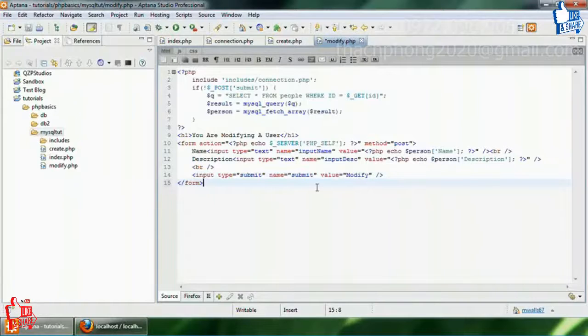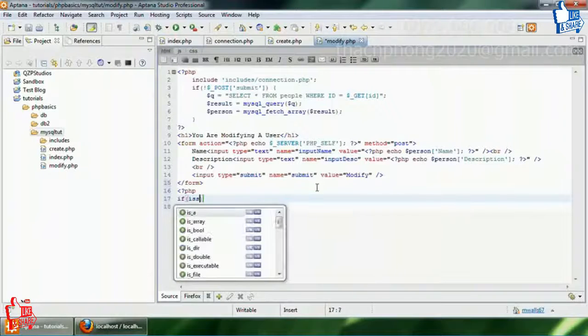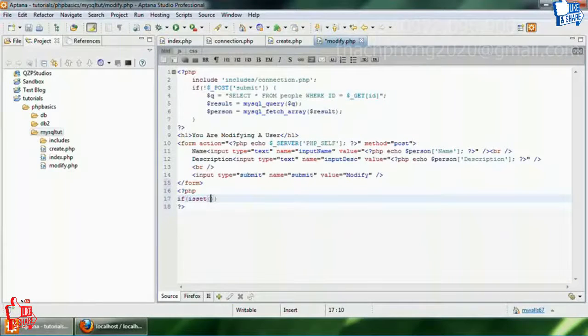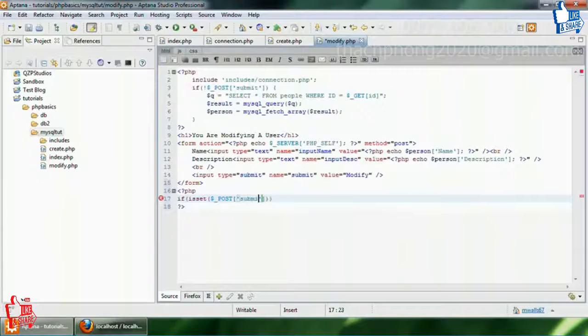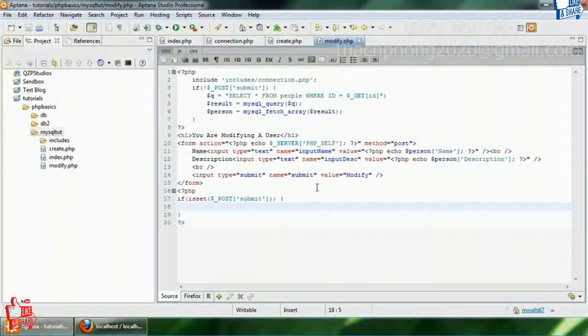So down here, we will say PHP, and we will say if is set, and in parentheses we will put post submit. Then go ahead and do the actual modification of the database. So in here, we're going to perform our update query.